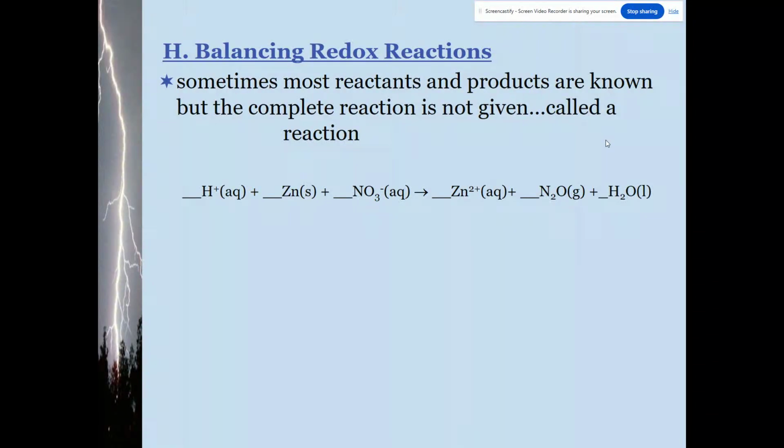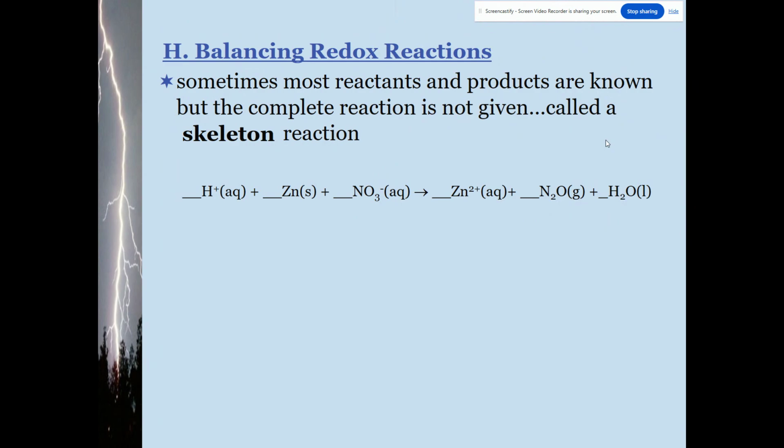Hello and welcome to this video for Chemistry 30 in the Electrochemistry unit. In this unit, we're going to learn how to balance half reactions and how to balance a net redox reaction. So you can be given questions where you're given what we call a skeleton equation or a skeleton reaction, where the balancing coefficients are left as blanks and you have to figure out what those balancing coefficients are.